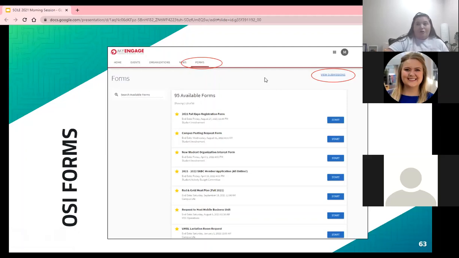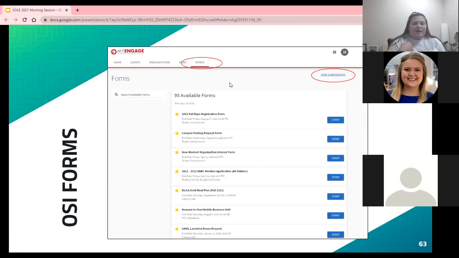Another thing, say you filled out the Expo registration form, but you haven't heard anything from me, so you're like, I wonder if we're ready to go, if we got approved, you can view your submission. So you can click up here on the Forms tab, you can click View Submissions. This is also an option. If you click on your initial up here, it says submissions in the list that pops up. Then you go there and it will show you submissions that are unfinished.